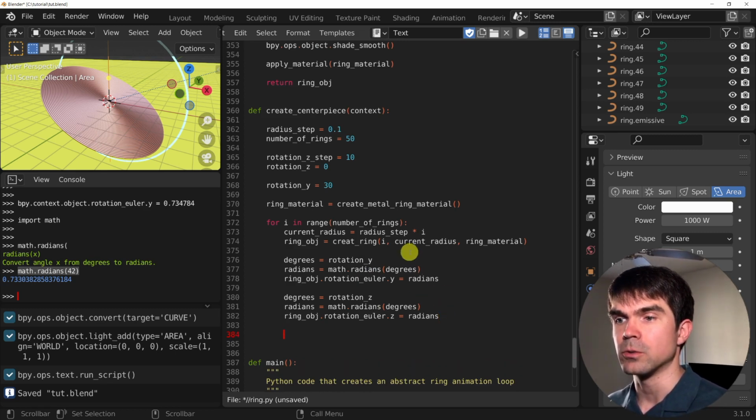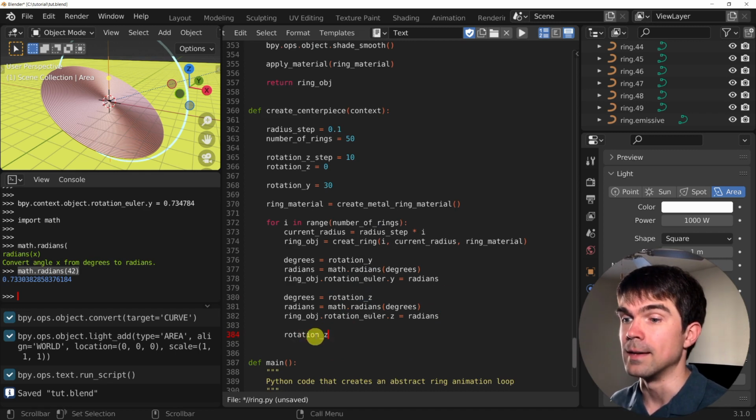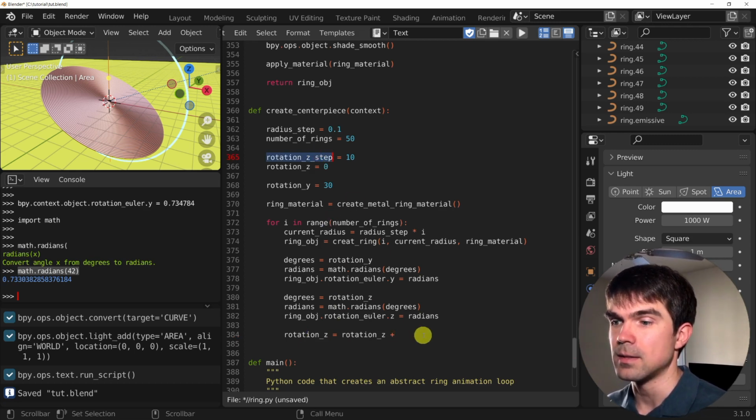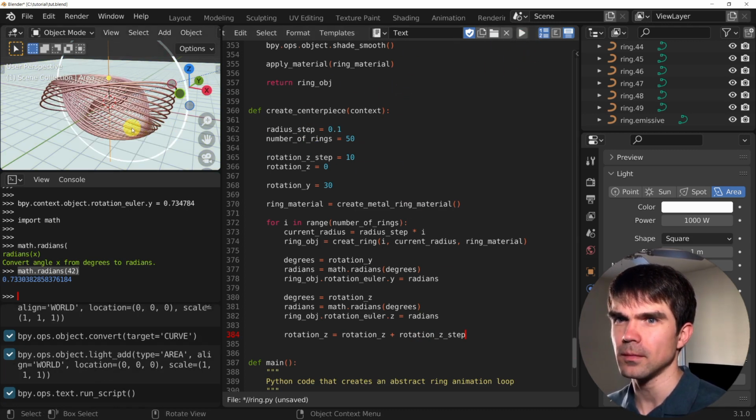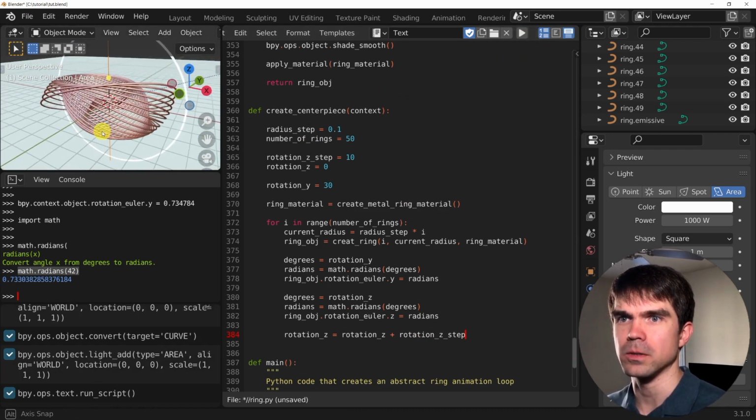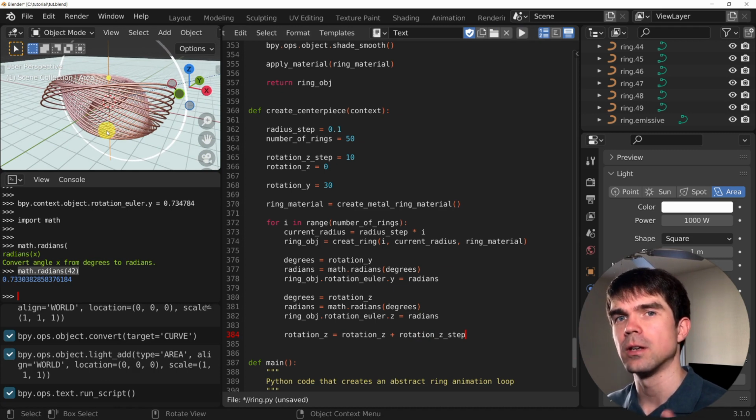So after we're done creating and rotating, we're going to calculate the next value for the Z rotation. We're going to take that and then add the step. Let's run the script. Oh, and you can see that we're slightly rotating on each iteration.